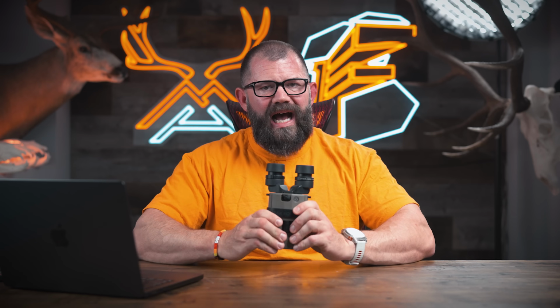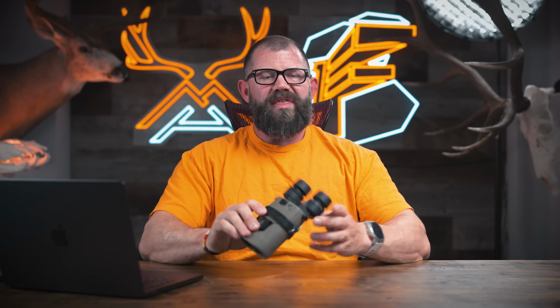I wish these guys had offered a 10, and they have a 10, but it's a 10 by 30 or a 10 by 32, which is not big enough. If these guys had a 10 by 42 with a wider field of view, getting upwards of 300 feet or something competitive around what a typical 10 power binocular would be, then they would start to have an argument for the ultimate replacement binocular, because you could still use it in that tight timber.